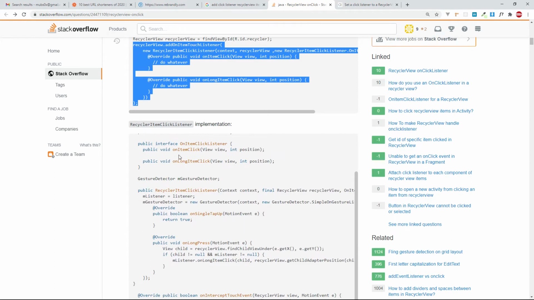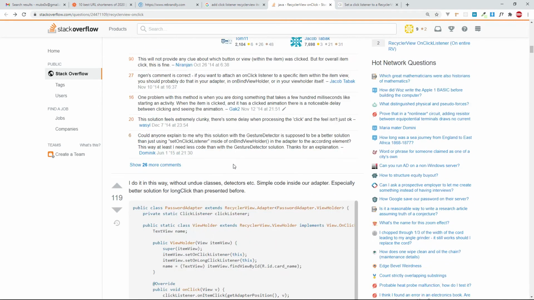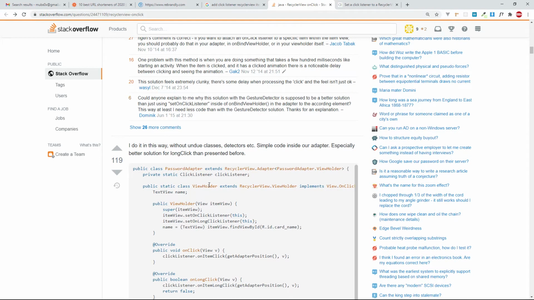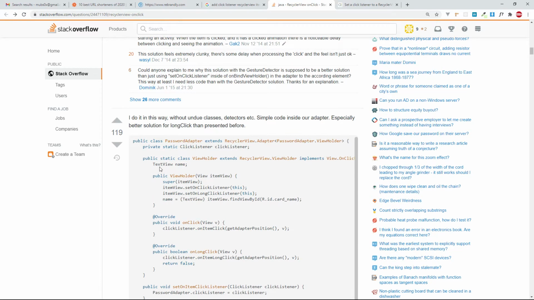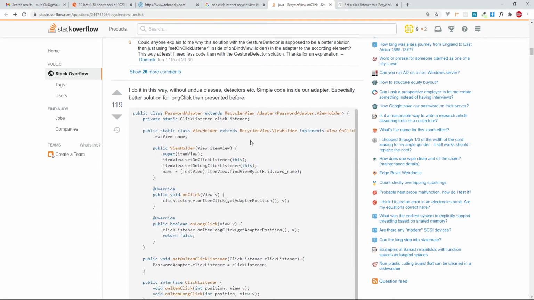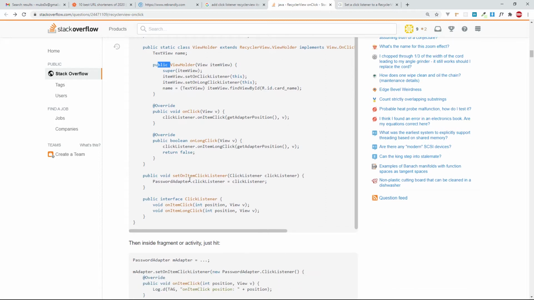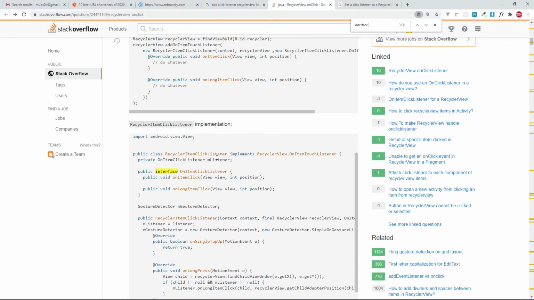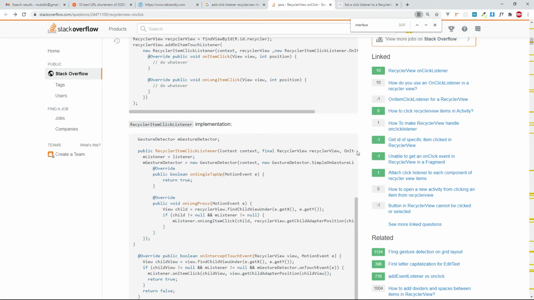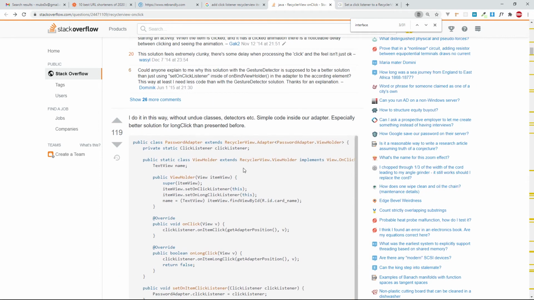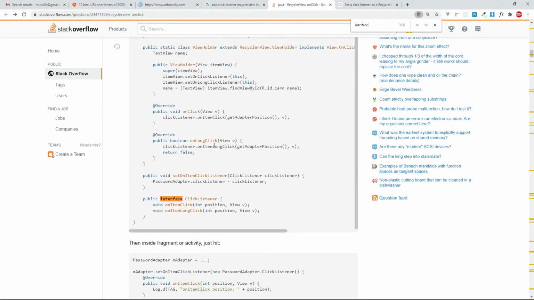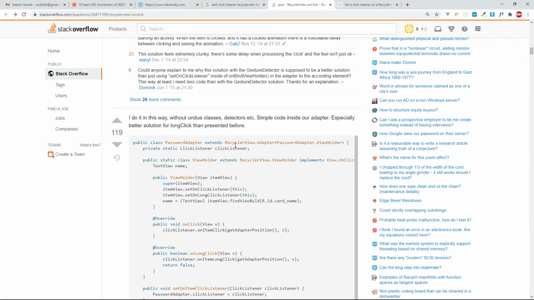So he created a separate class. Hey, these people are making things so hard. He created a separate class, but this is another way. See, this is the most popular that people always do. You put a public folder, then you override the on click listener, and then set the interface. Yeah, this is the one that people always use. Anyway, this is another way. These are all answers. It's another interface. Okay, so let's first use this, and then we'll come to the other one.